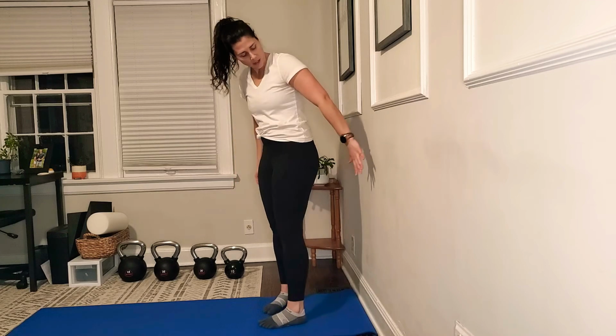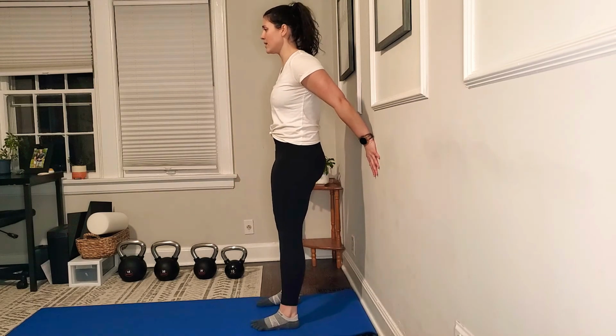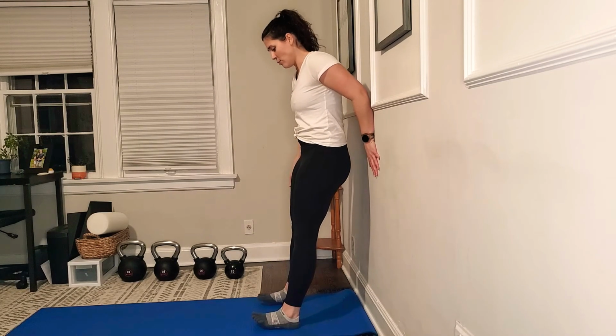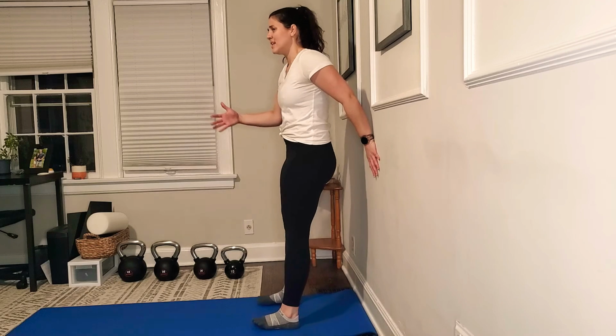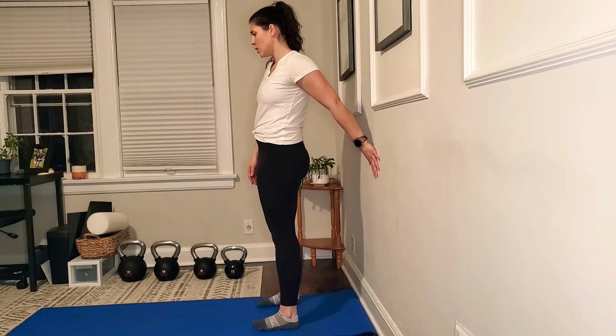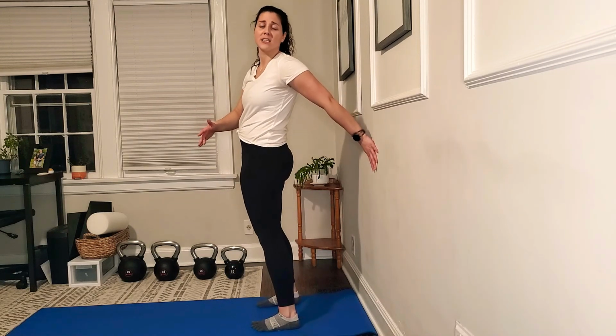Level 3, very similar, just adding a bit more concentric work here. You're gonna be here, elbow just slightly bent. This time I want you to kind of lean back a little bit. That elbow can bend. I'm almost like leaning back to my heels. And now I'm gonna push through my knuckles and fingers to push me back, not onto my toes, but almost weight forward onto my toes.